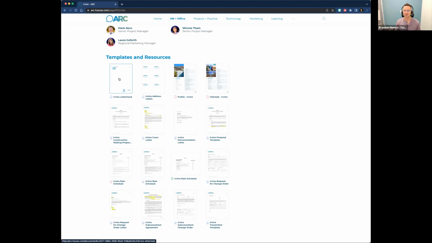The one thing about this is if you hover over it, you'll see the library icon. So this information is not exclusively uploaded to this page. It is sent to and loaded into a document library that's referenced through this page. So it was a good way for us to set up that structure. That way, if we did need to make a change to a document, we make the change to that document in the document library one time. We don't have to upload it multiple times to multiple pages. It's one shot and we're done, and it will push the change here to these regional pages.